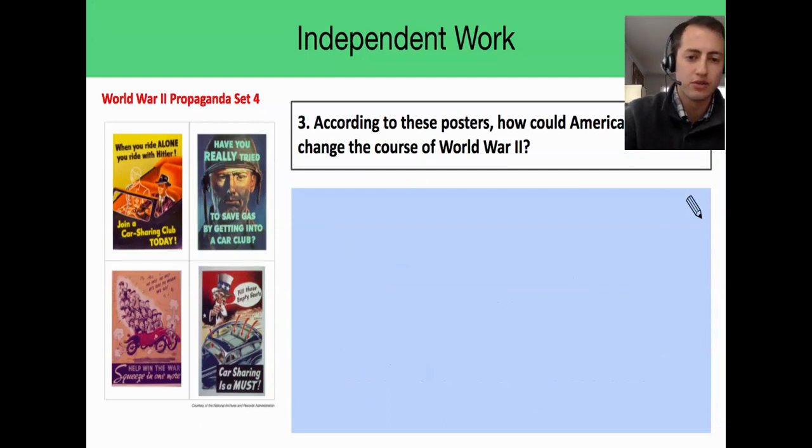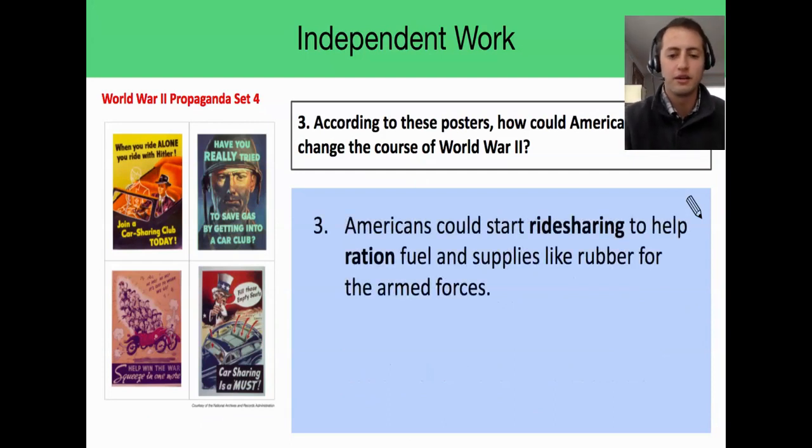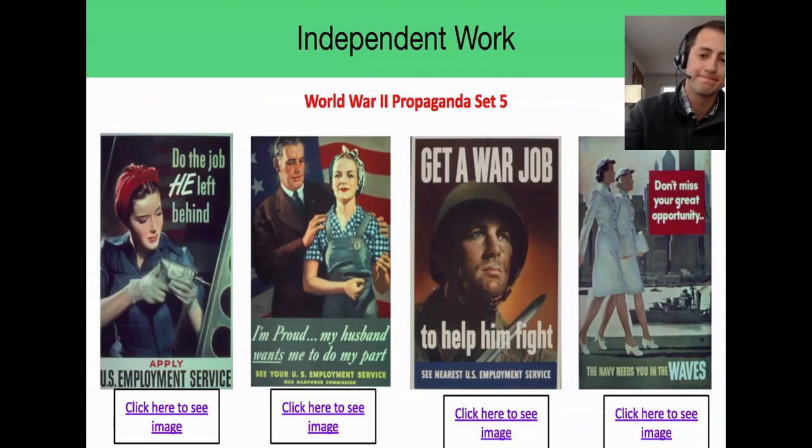Again, question 3 is very similar to question 1. But in this one, you can make sure to revisit that ride sharing wasn't just about saving fuel, although sometimes students will have a little bit of trouble making that connection. It was also about saving the necessities for cars, such as rubber, which was not as common in the 1940s as it is now. So rubber and the metals necessary for cars. So this is another place to talk about rationing, which might not be an obvious connection for students to make.